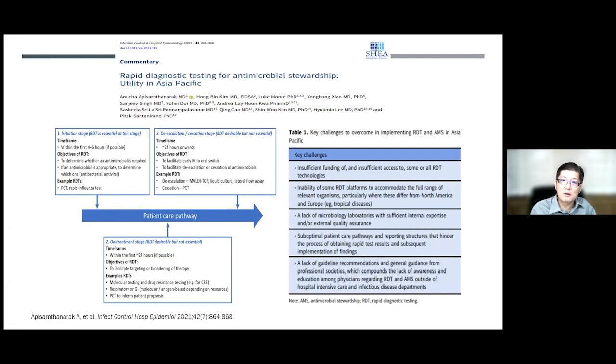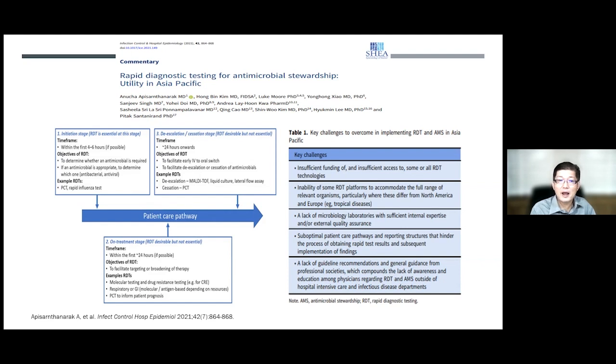The new era of the AMS program should integrate rapid diagnostics as well. This is data in Asia Pacific that suggests that rapid diagnostics for the AMS program have key important use in three time frames. The first time frame is the initiation stage, where the objective is to determine whether an antibiotic is required, whether an antimicrobial is appropriate, and to determine which one should be used, like an antibiotic or an antiviral.